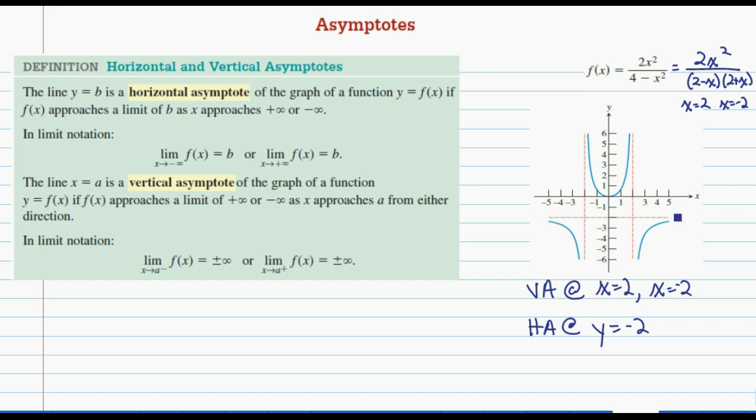Now, horizontal asymptotes can be touched by the graph, but then somewhere to the outsides of the graphs, way off to the right or way off to the left, that's where they take on the more asymptote form, where the graph will approach that imaginary horizontal line and get infinitely close. Let's look at our examples.